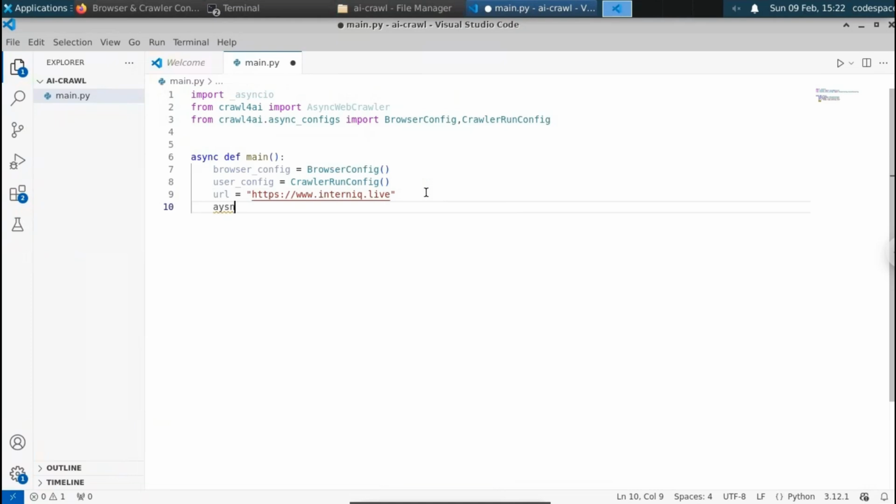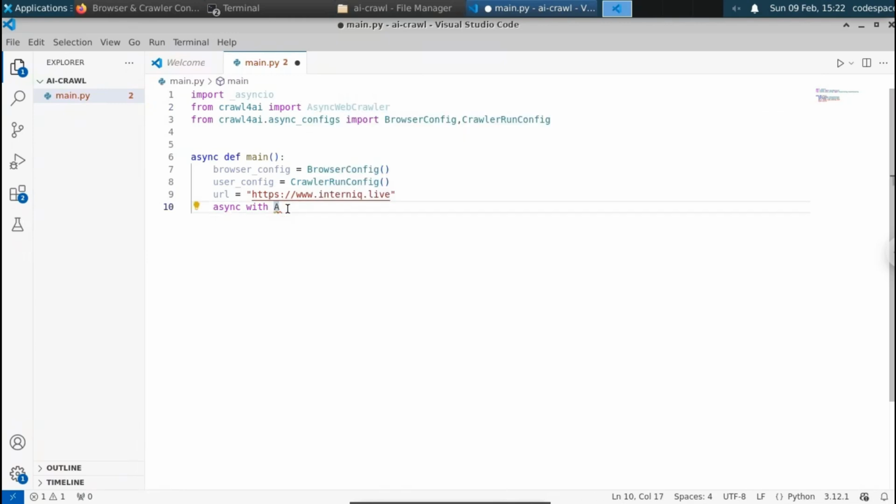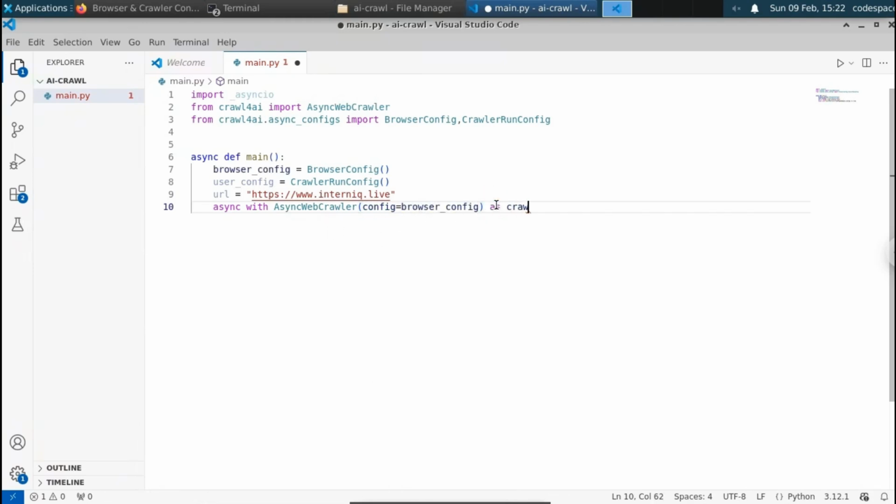We can define the async web crawler function now. So I'm gonna open the async web crawler as async with web crawler. Inside this, just pass the config equal to browser config. Use the async web crawler as crawler, and below that we're gonna store the result equal to, and we're gonna await now. So the function will wait for this result to finish. Until then it will move ahead with the other code, but it will wait for this await keyword. So result equal to await crawler.